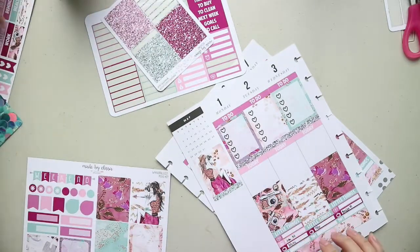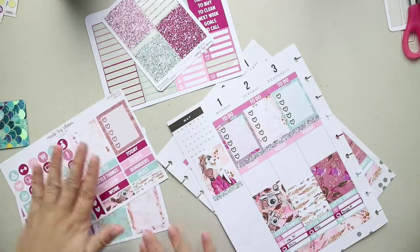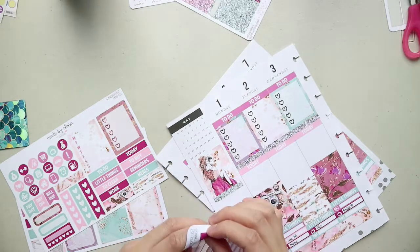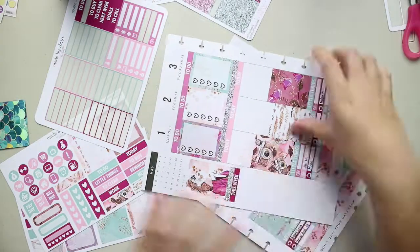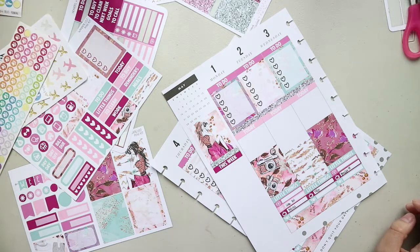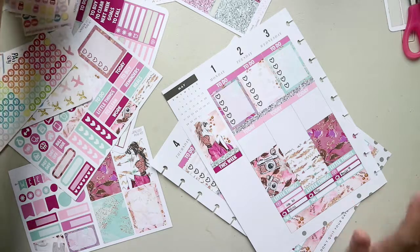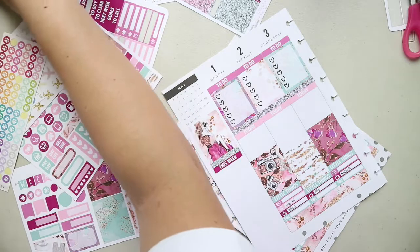There's only one habit tracker here, so I'm gonna leave it first, and then I'm gonna get this week header. I need to track, one would be skincare. And then instead of tracking succulents or watering my plants here, I'm gonna just put it on the side, or the day by day.